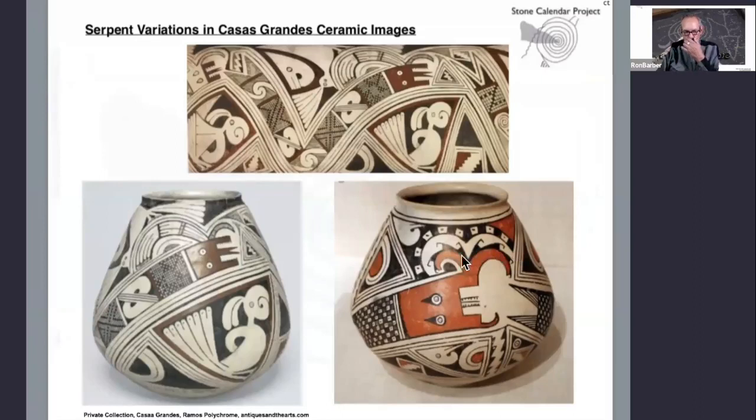There are many ceramics that have the serpent on it. You can see the mosaic collar, and accents and designs along the body. Here's a two-horned serpent. This one is rather interesting. Here it is folded out. It's an example of one that might be a combined horned and plumed serpent. It appears to have a single horn, backward sweeping plumes, a mosaic collar, and all kinds of body accents. So it appears that at Casas Grandes you find both the horned only and a combination of the plumed and horned.